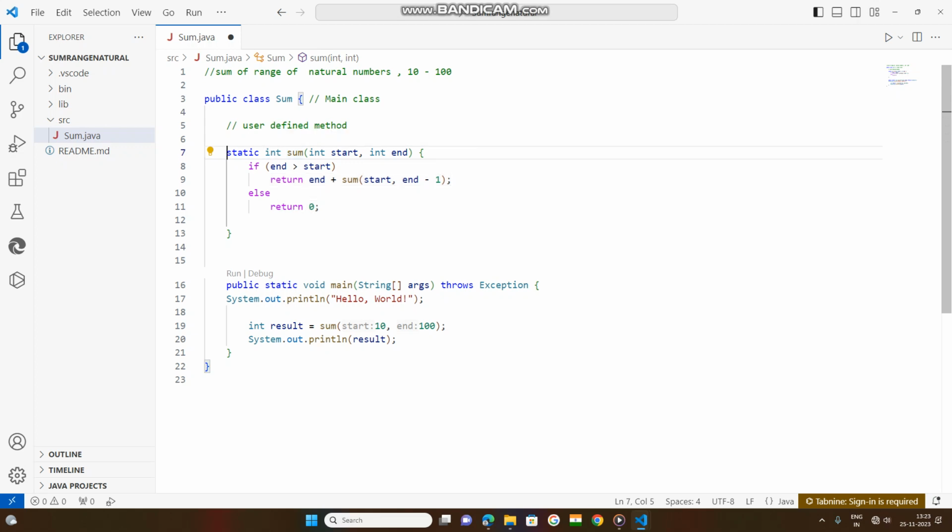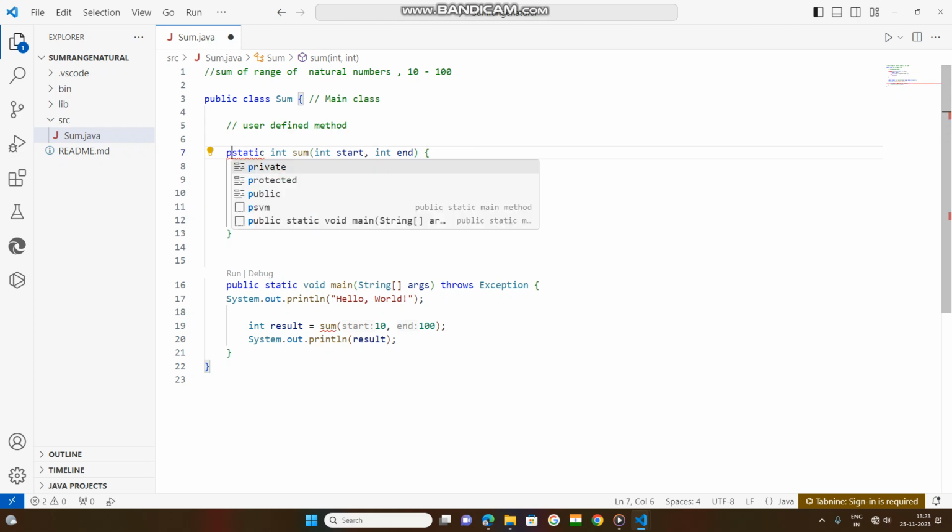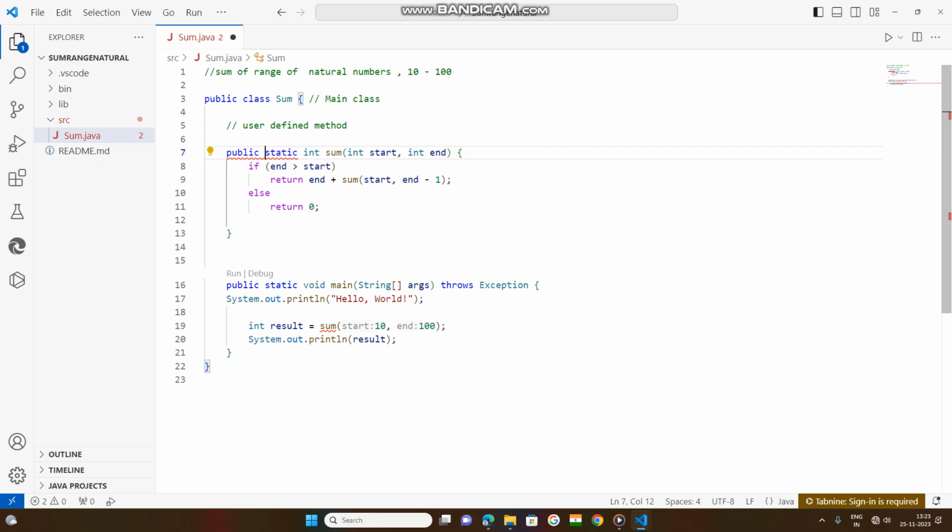If it is public, then when I create an object for this class, I will access this method name sum with the object name. So I don't want to create this method as an object method. I want to keep it as a class method.